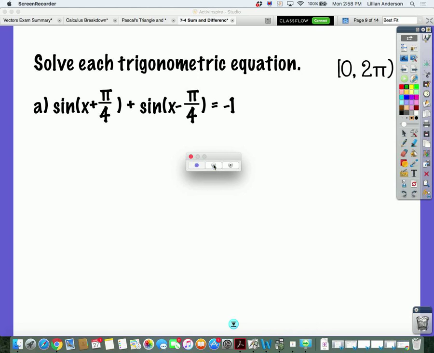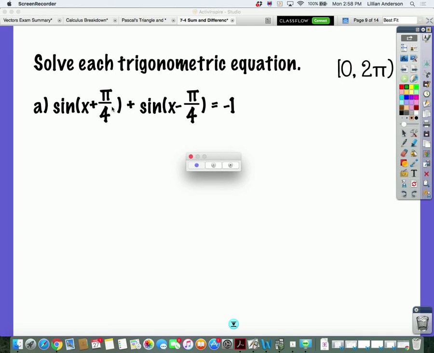We are solving. And unlike the other problems that we solved, there are no squares here. And it's definitely not just sine of an angle. It's sine of like x plus pi. It's more than just one thing, correct? Yes. So you should be able to look at this and say, oh my goodness, these are sum and difference identities. For the x minus pi before, when you're plugging in that, you do negative pi before? No, it's always possible.